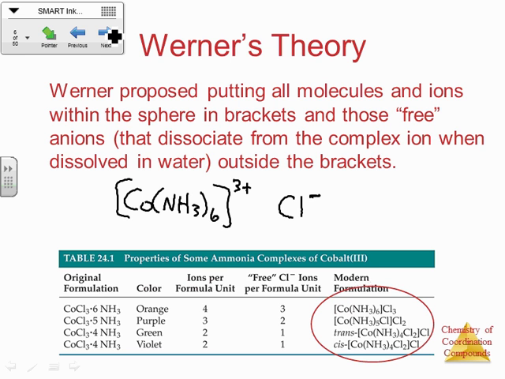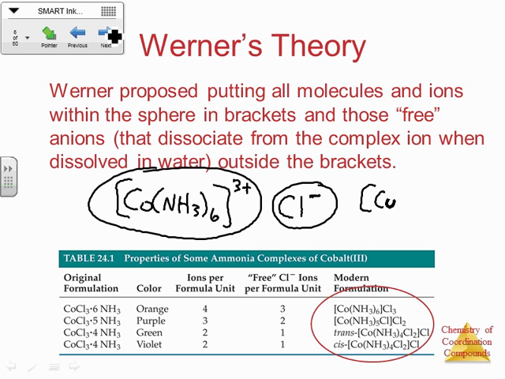This is the cation right here, this whole big mess. And then this is the anion, okay? And you need 3 of those, obviously, to balance out the 3+ charge here, so you end up with this formula, Co(NH3)6Cl3, okay? But then you could also have one where you've got cobalt covalently bonded to 5 NH3s and 1 chlorine. And so then you end up with an ion that looks like this, Co(NH3)5Cl.